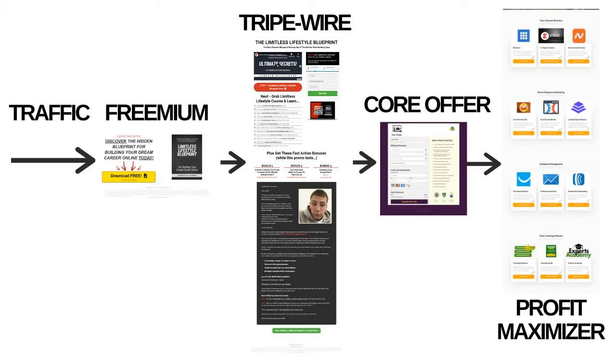So these are the four main parts of a top money-generating sales funnel, and it's your Irresistible Freemium. Then you want to have a Tripwire offer, and that's very important because the Irresistible Freemium is going to help you build a list of people all interested in the same thing. Your Tripwire offer is going to help you generate cash flow as fast as possible, a low ticket item that over-delivers in value and creates raving loyal customers and fans of your business. Then in the Tripwire offer, you're going to be building a buyer's list.